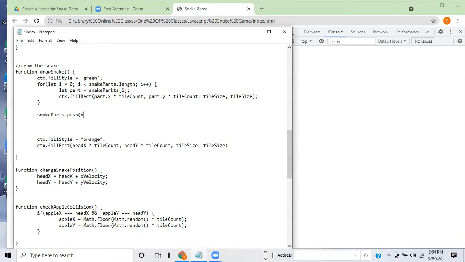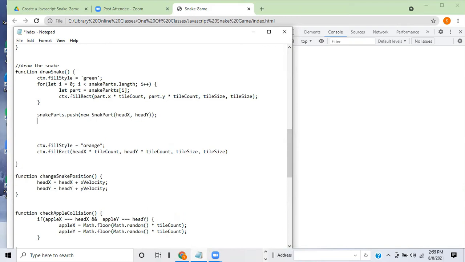And then we want new SnakePart, capital S, capital P, with parenthesis, headX and headY, and a semicolon.